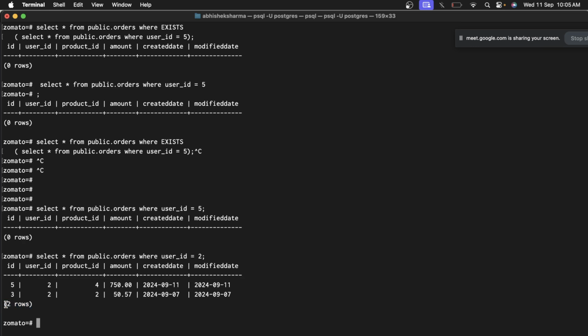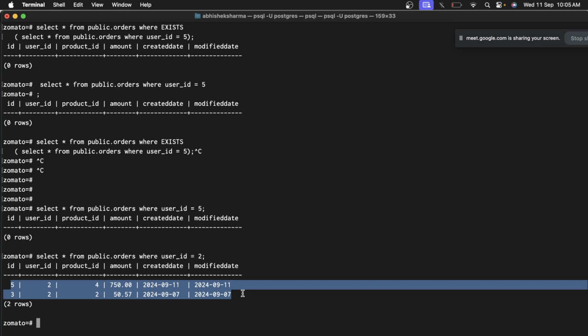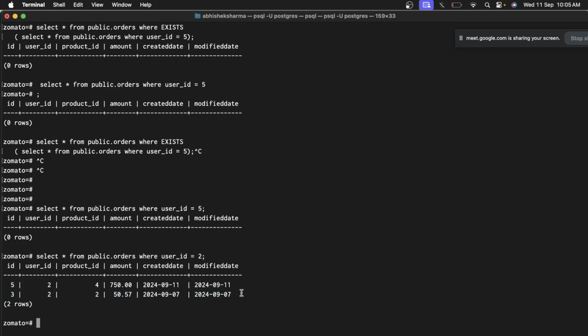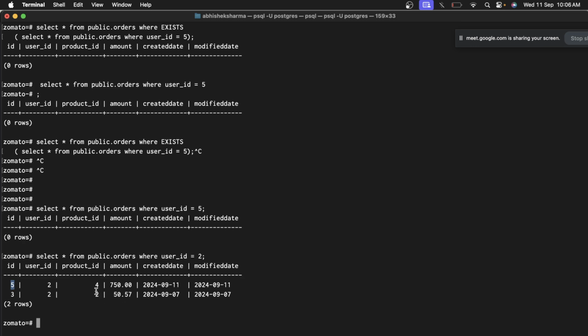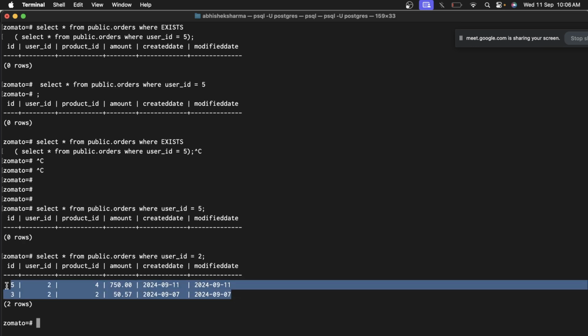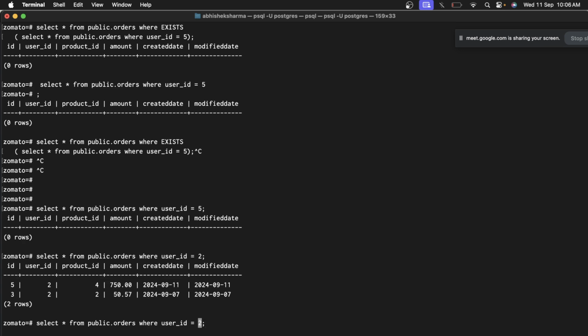But I'm just checking the number of rows, I'm not checking the data inside it. So why should I ask for all the data? Because these are heavy data, 4 bytes each, that I don't want to get. So instead of doing this, I can use select 1. For every filtered row, it will not choose any columns from the table, it will choose 1. So the output of this query will be 1 and 1.